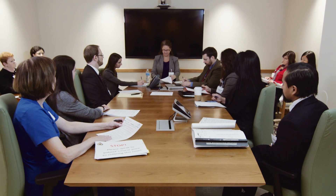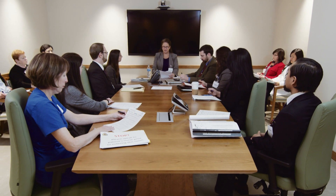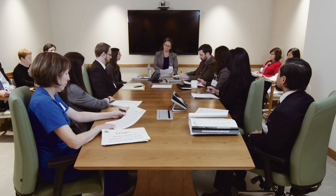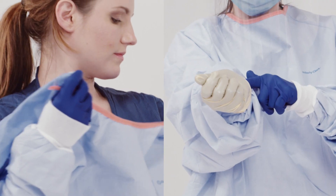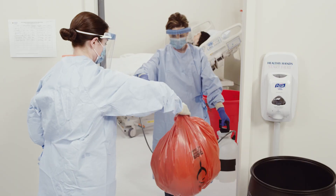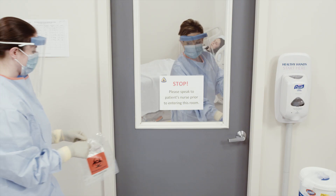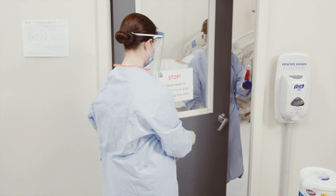Staff who are involved in or supporting patient care must be appropriately trained for their roles and should demonstrate proficiency in the activities in which they will be involved, including the donning and doffing of PPE, proper waste management, infection control practices, and specimen transport to the laboratory. We have a possible Ebola patient in the ED.